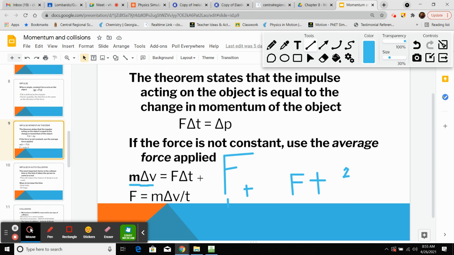Then you have the airbag that comes out. Your face goes down into the airbag. And what happens to the airbag? The airbag kind of caves in. What is that doing? It's increasing your time, which is going to wind up decreasing the overall force acting on us, which is what we want. That's why the front of cars are designed to crumple.